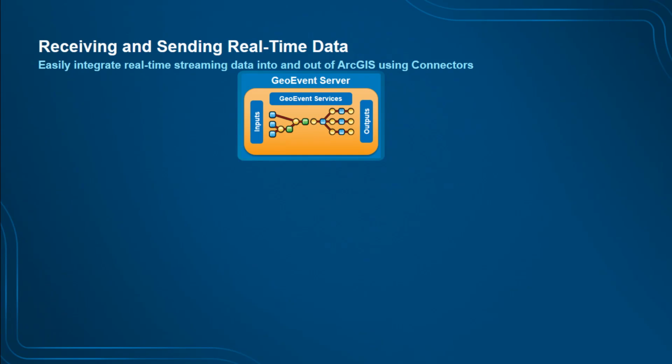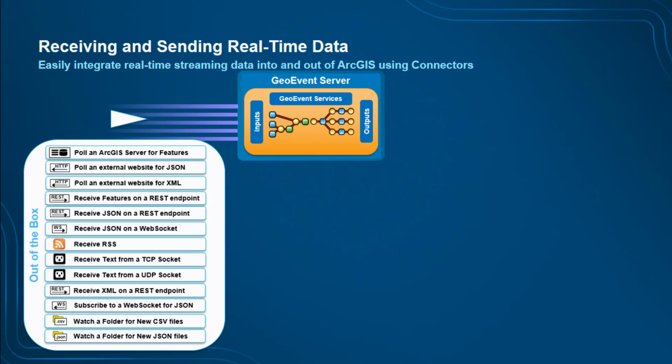So a bit about connectors. The input and the output connectors really provide the conduits through which GeoEvents enter and exit the system. We have configured a number of very commonly used connectors that you can use, or you can configure some of your own based on the available components within GeoEvents.